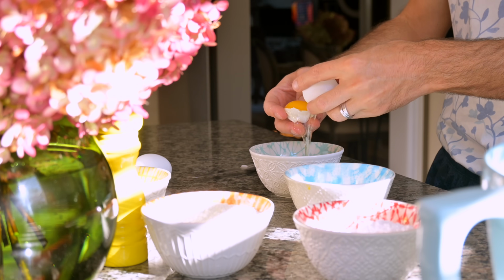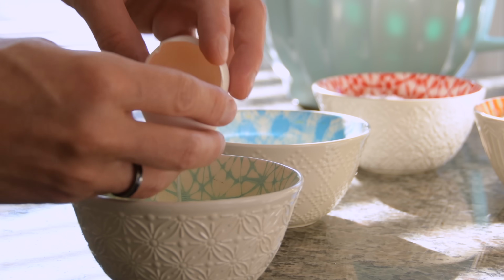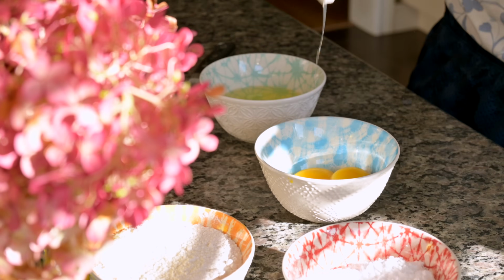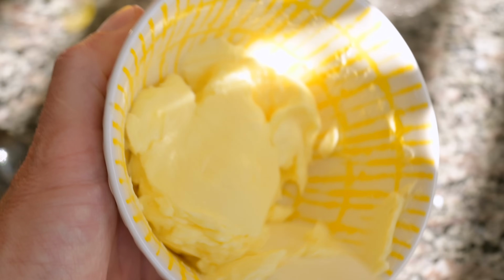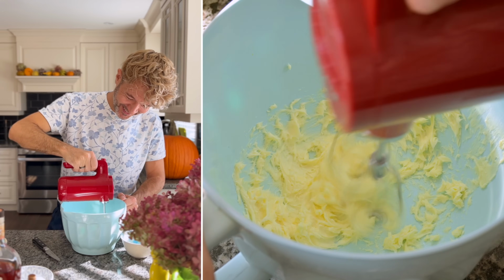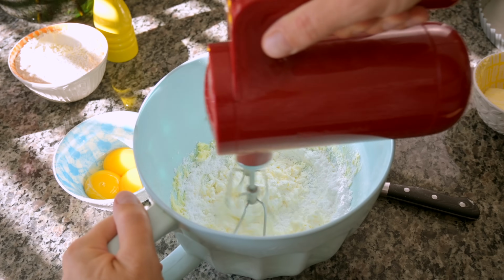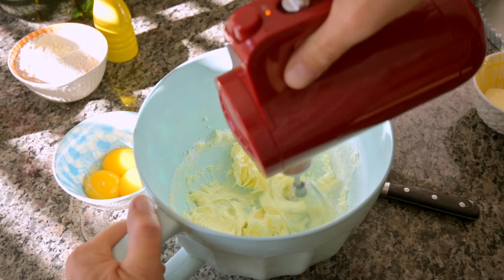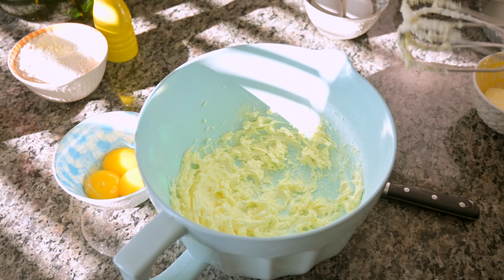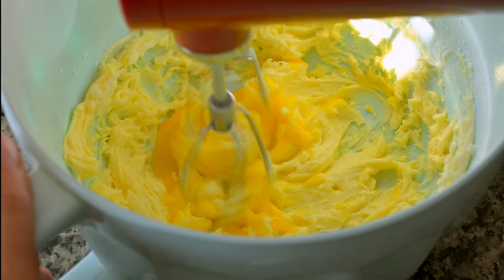First off, we'll make la pâte sucrée, or a sweet tart dough. For this recipe you'll need only egg yolks. You can use the remaining egg whites for other recipes. In a mixing bowl, put softened butter and cream it using a mixer, about 30 seconds. Add icing sugar and beat it again on a medium-high speed until pale and fluffy, about 1 minute. Add the egg yolks one by one, mixing well each time after adding.